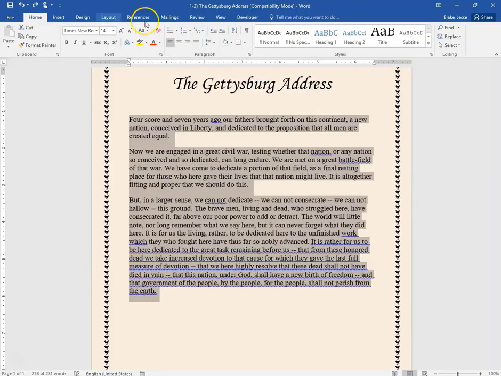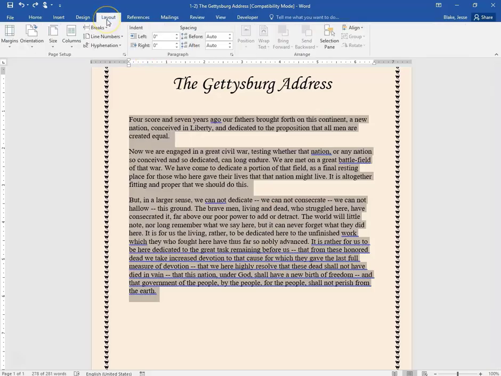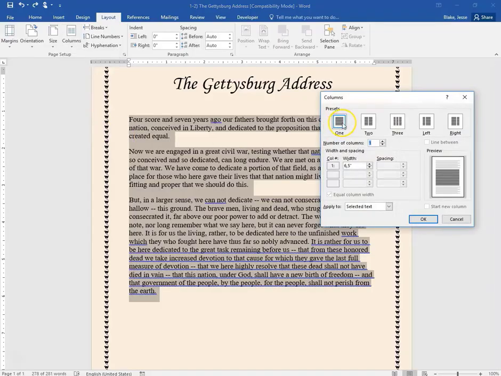Now that I have changed the font size, I've got my right font size, my Times New Roman, I'm ready to do the biggest step that you have to do correctly this first time. So make sure you get this right this first time. I have the body highlighted, and I'm going to turn this into 2 columns. So to do so, I am going to go to the Layout ribbon. From the Layout ribbon, I'm going to find the Page Setup section and Columns. In Columns, a lot of you are going to be tempted to click on 2 columns. I need you to not do that. I need you to go to More Columns. Yes, we're making 2 columns.